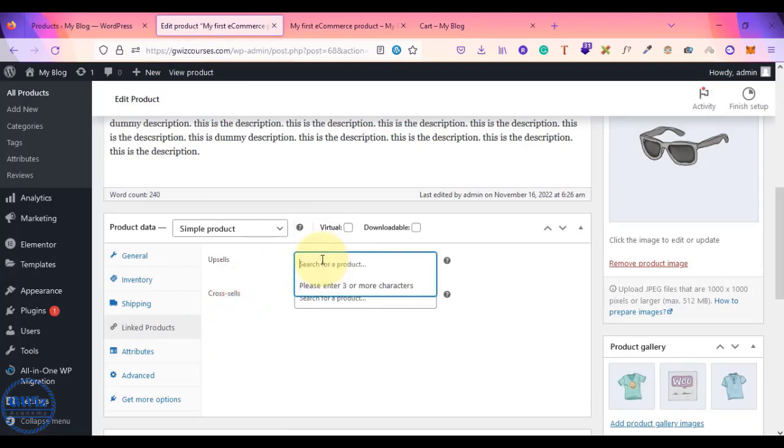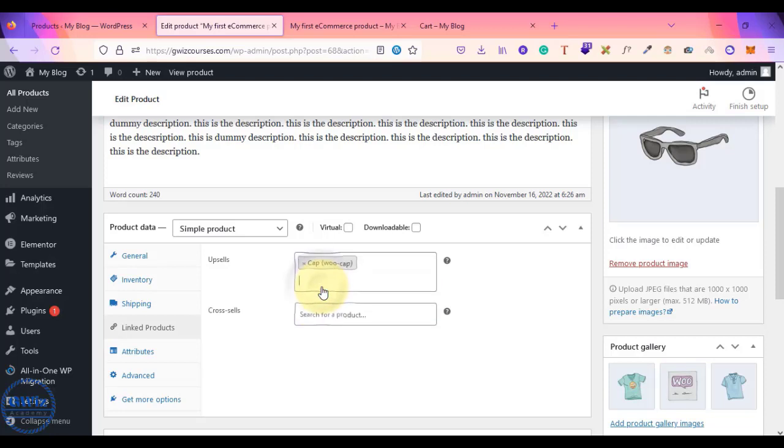Here I can add one or more products which I can try to upsell. Upsell in the sense, where does it actually upsell? Let's check it out. Caps, type something based on the products that are available in our WooCommerce store. If you don't have any other product, you need to add it first and then come back here and search for those products, right?